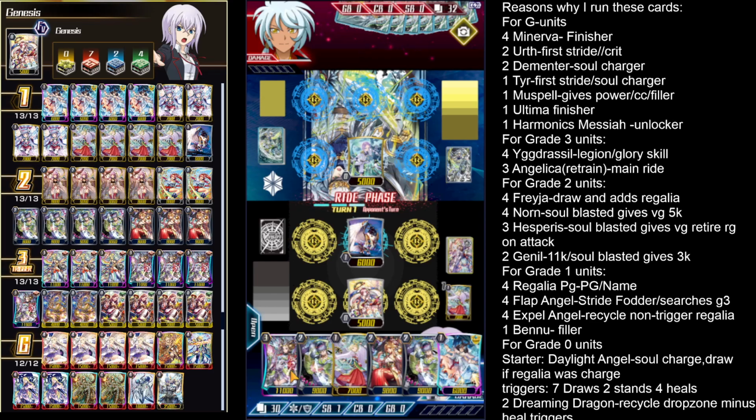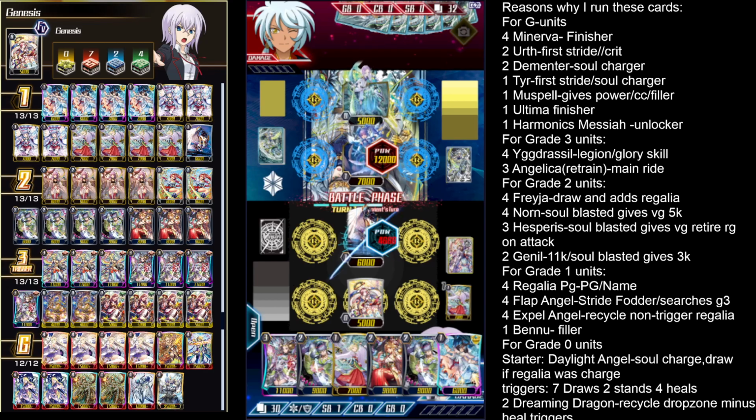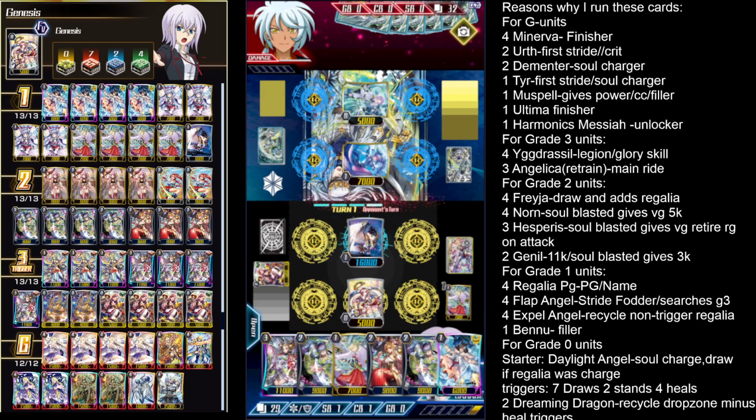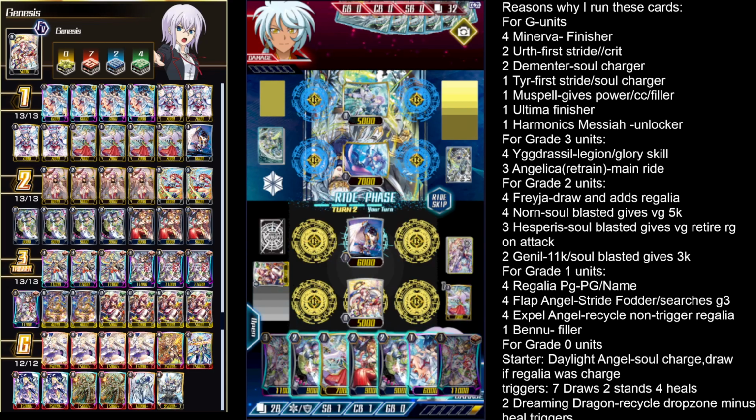Plus, you only search the grade 3 if you need it at your grade 2 turn, because that's the last chance you get at your grade 2 turn. If you don't have it by grade 2, oh well. And plus we run 9, 7 grade 3s, and 7 of those are draw triggers. So even if we somehow check them, they will be draws.